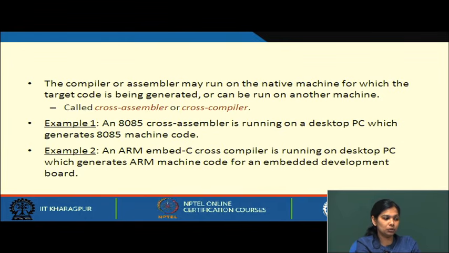So, the machine codes are getting generated by a desktop PC. This is a cross compiler. Similarly, an ARM embedded C compiler which is available online may be running on a desktop PC, which then generates ARM machine code for the embedded development board. So, we are writing code in a particular language, and there is a compiler sitting on some other machine converting it. This is known as a cross compiler or cross assembler.